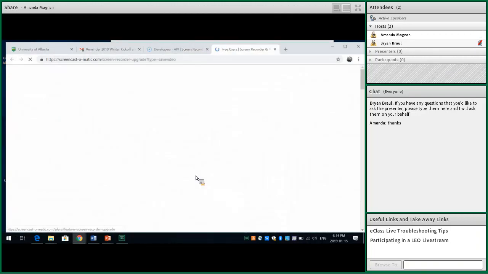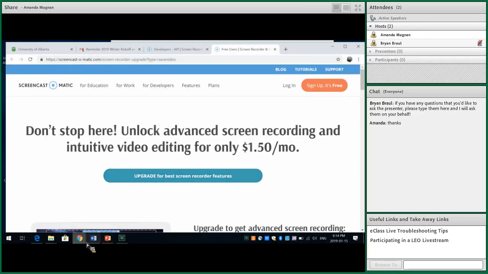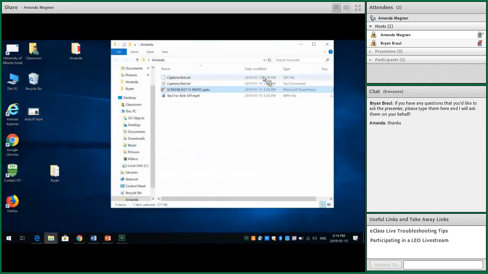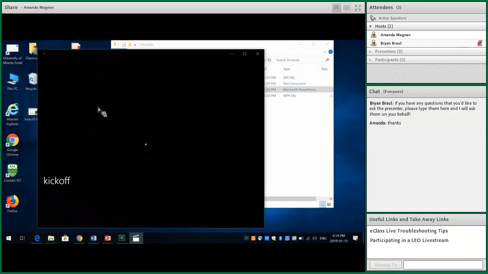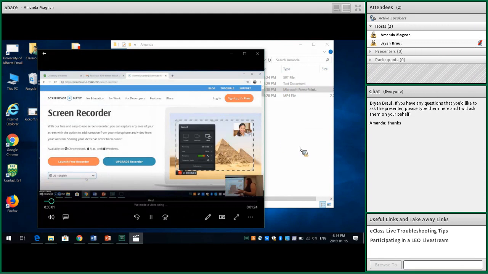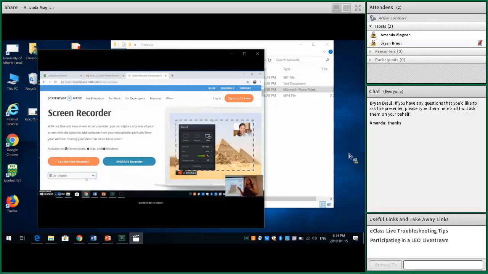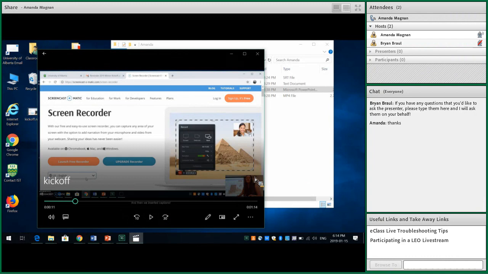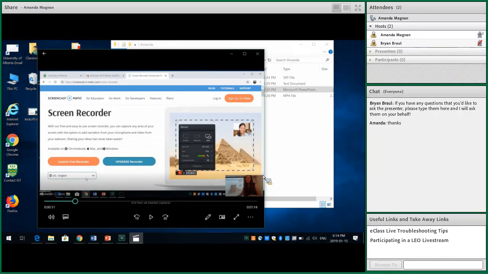So here we're just going to take a look. I saved it to my desktop. So here it is. Exactly when you're going to get started. So here I am. People who are using my video, they can see my screen as well as my face. And I don't know if you can see, those captions are actually along the bottom here, which is kind of cool because they're not actually sitting on top. So it keeps all that visual space open.